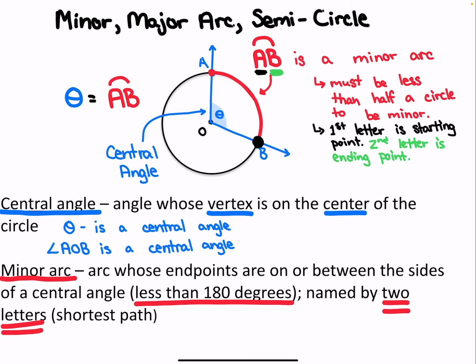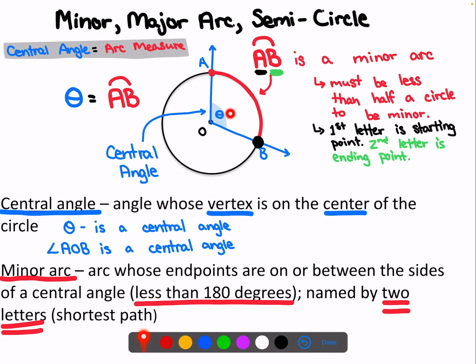So therefore I can say that theta, the degree amount of theta, is equal to the degree amount of arc AB, meaning the central angle's degree amount is always equal to the arc measure's degree amount. And again, we're talking about measures of openness, meaning angles, meaning degrees, and once we get there, radians. So again, these will always be equal to each other in terms of degree amount. And that's a very important concept for us.